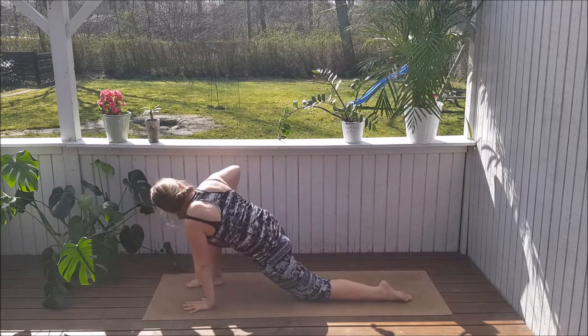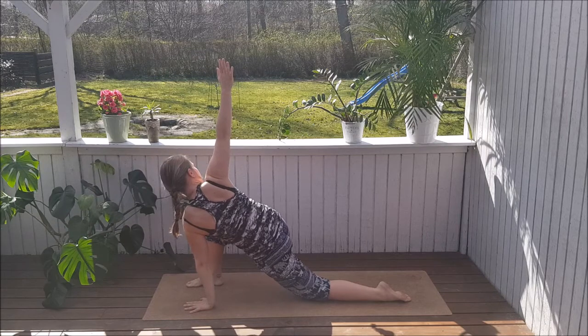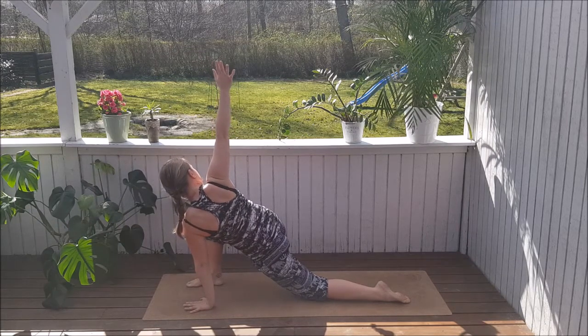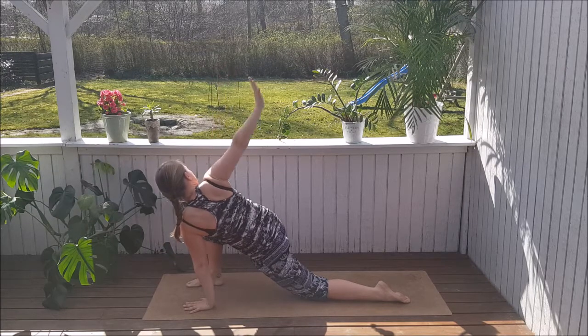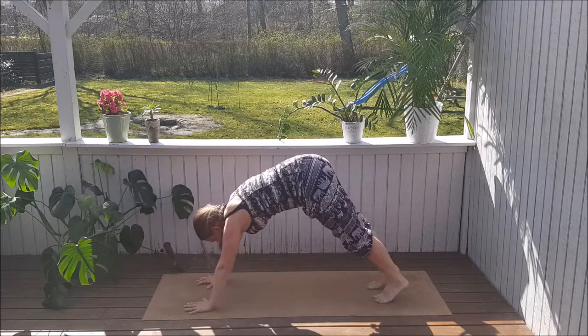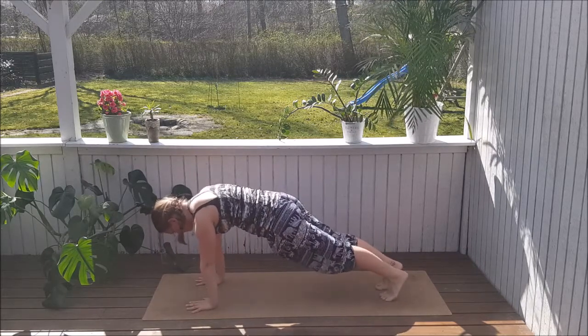Exhaling, both hands to the mat, left arm stays down, right arm opens to the side. Easy twist. As you stack the shoulders on top of each other, gazing over towards your hand or the side. Exhale, right arm down, plank pose, stepping back.